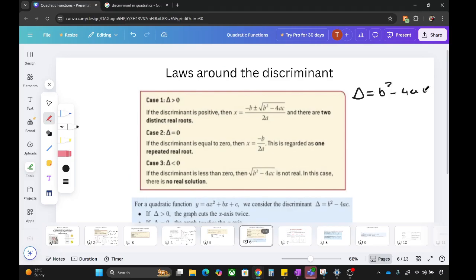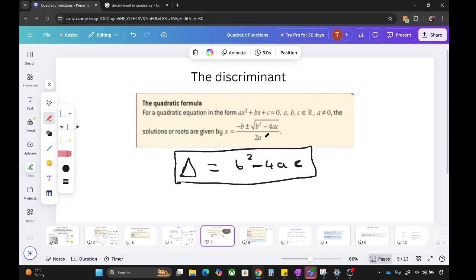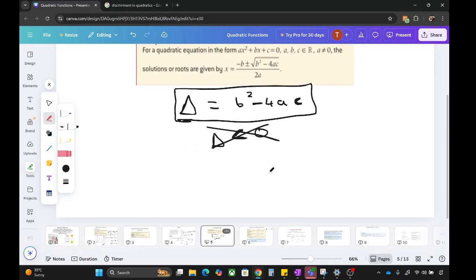This is our discriminant over here. So we know in the quadratic equation, this is inside a square root function. And we know that delta will never be less than 0. Never. It can be equal to 0, but it will never be less than 0. If it is less than 0, then the quadratic function doesn't exist. Never. Yes? But there are certain rules.